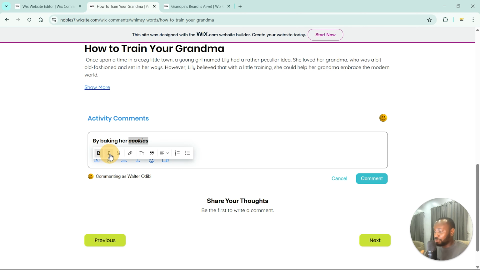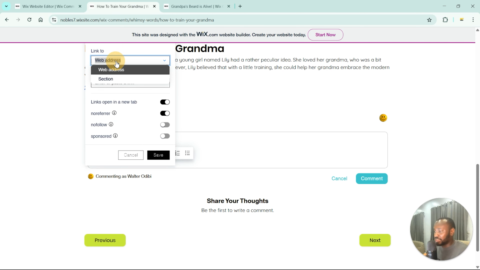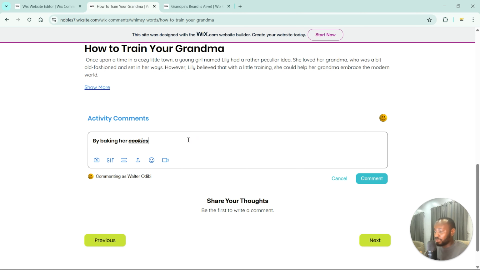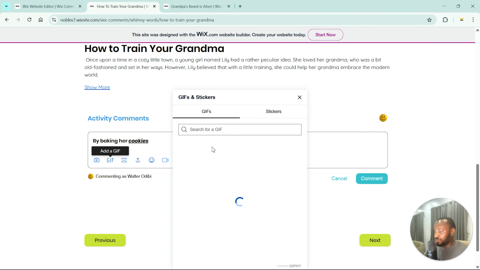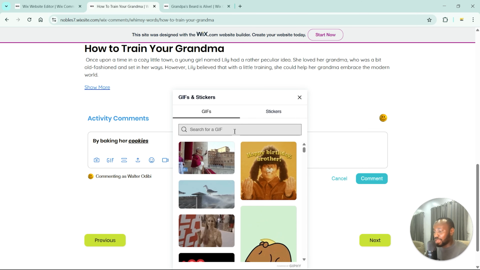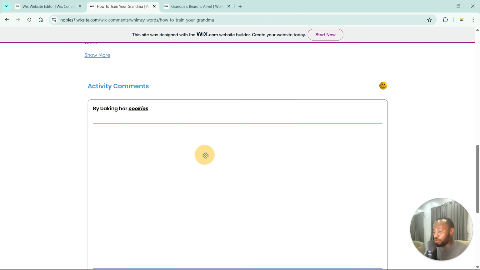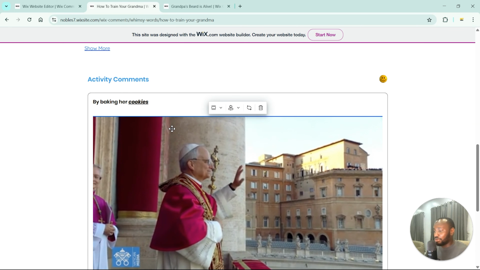All right, now another thing we haven't checked out here is when you highlight a text, you can totally format the text, making it bold, underlined, or italic, or even adding a link to it. All right, so this is exactly one of the best parts of this comment section. It allows you to have rich content for you to add as many things as you can. And over here you can add an image, or you can even add a GIF. So here I'm going to go ahead and add something like, the thing is a Pope. That's probably something that is trendy right now.